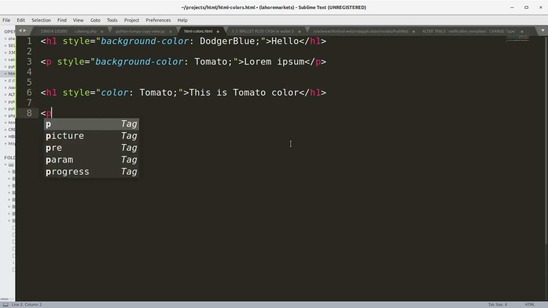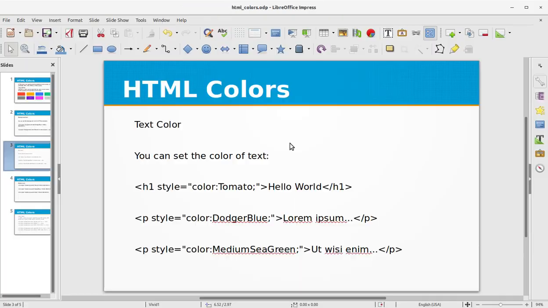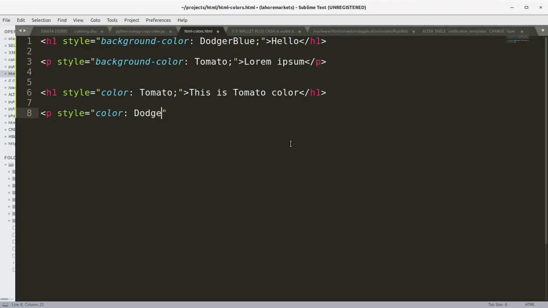Then we can have the paragraph and I can set it to DodgerBlue, and this is DodgerBlue.